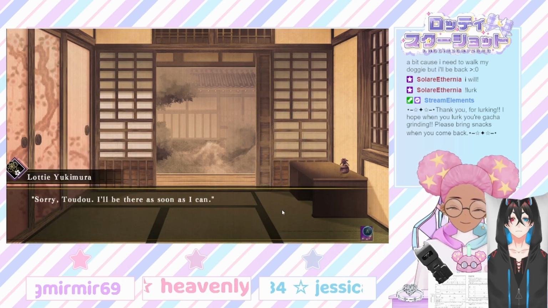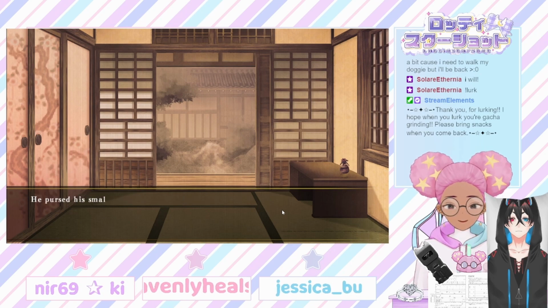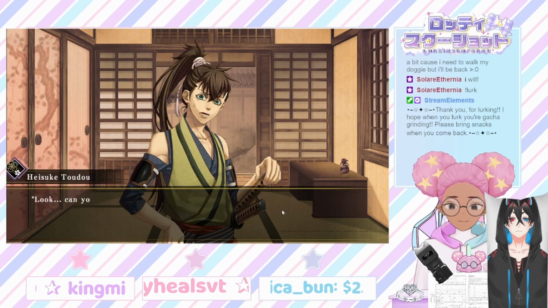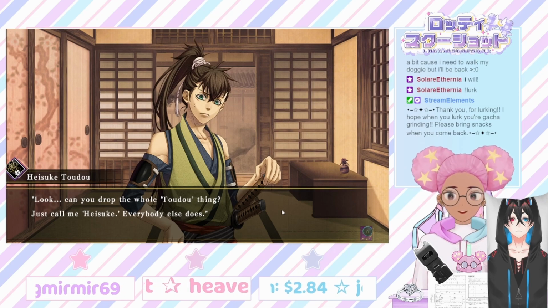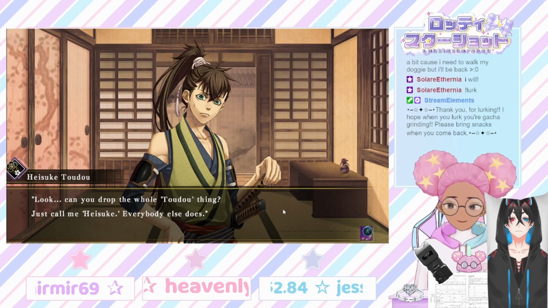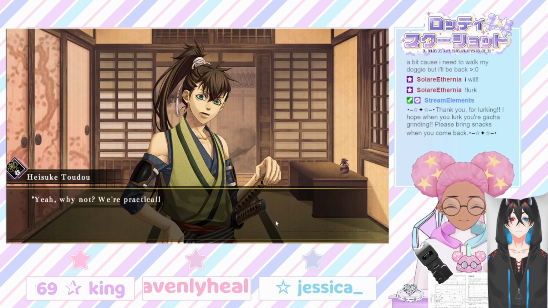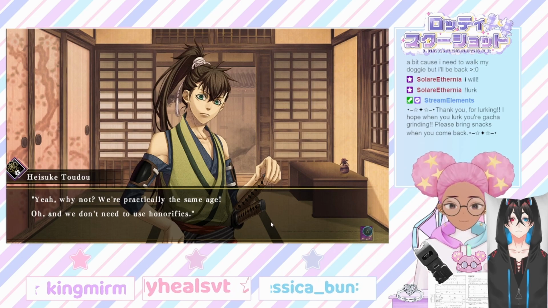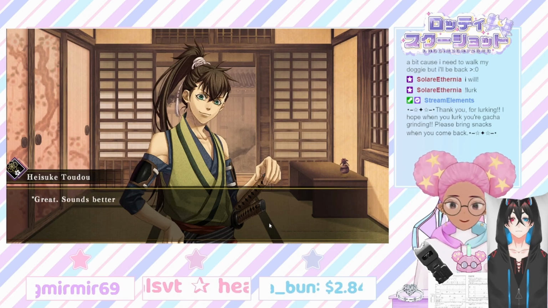Sorry, Toto. I'll be there as soon as I can. He turned to leave, but he halted in his tracks. He pursed his small lips together before speaking. Oh, he wants us to call him by his first name? Scandalous. Are you sure? Alright, I'll do that then, Heisuke.